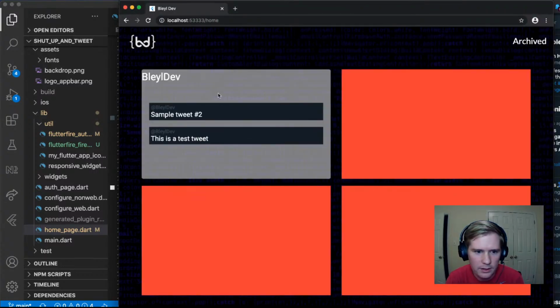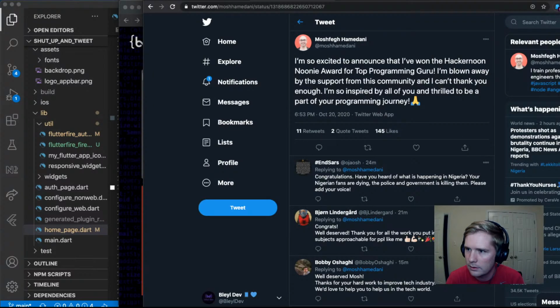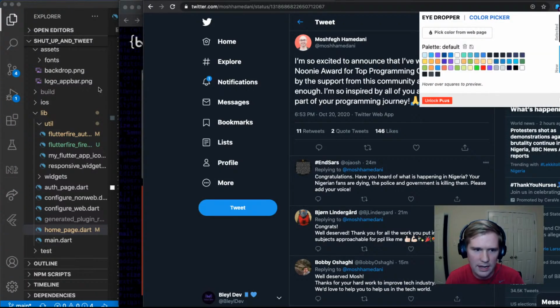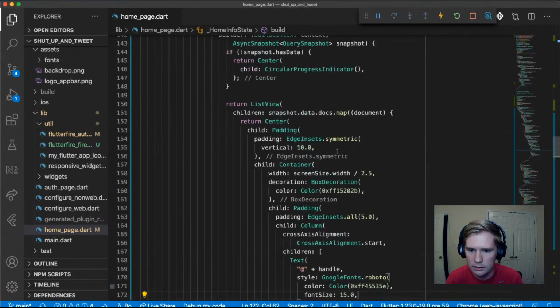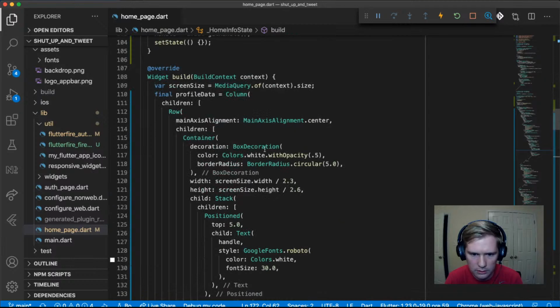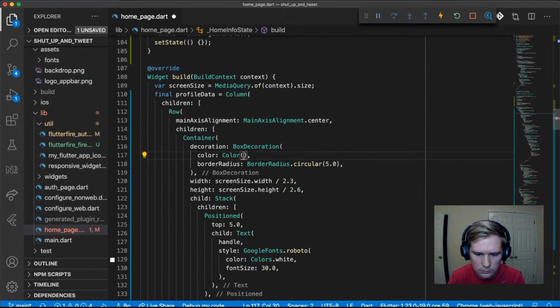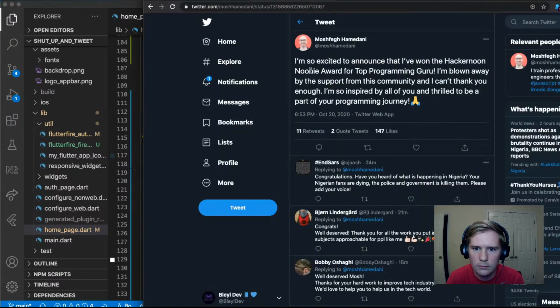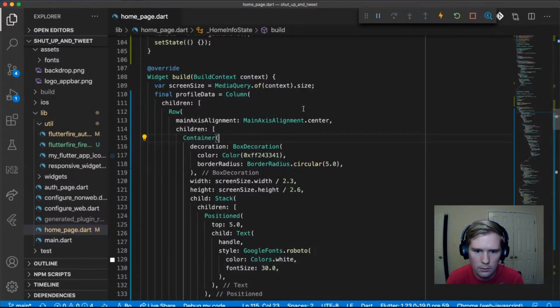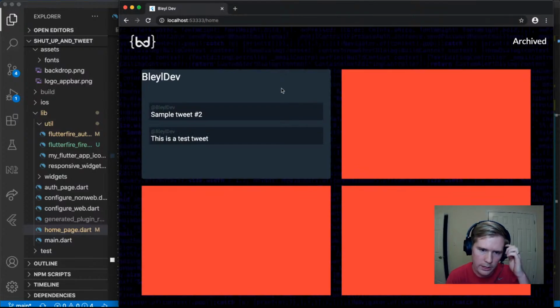And I'm thinking maybe we use that same gray for the background. Or maybe this search Twitter part. I think it's the exact same gray. Let's see though. What's that? Right here. Okay, I actually like that a lot more.